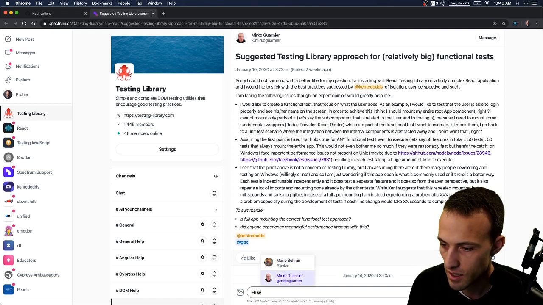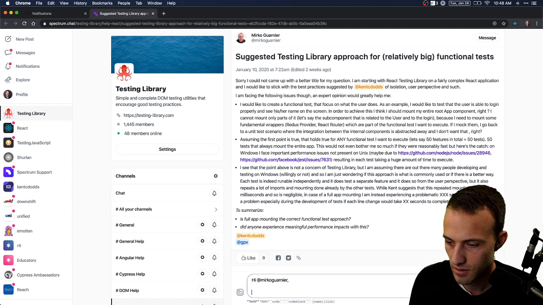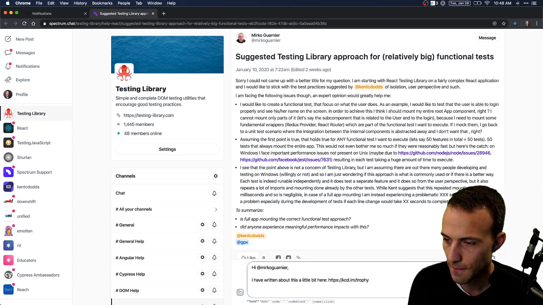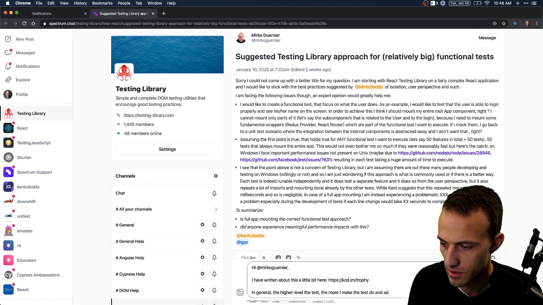Hi, that person. I have written about this a little bit here. In general, the higher the test, the more I make the test do.